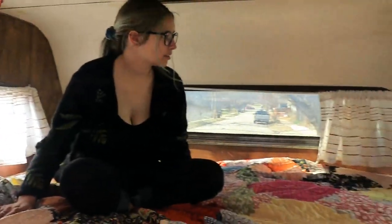Yeah, and that's pretty much the whole space up here. And with these curtains, these can be moved so that you can't see if you're driving or whatever. You can have people hanging out back here and be kind of separated.